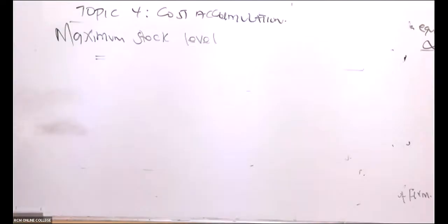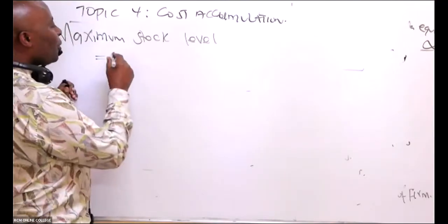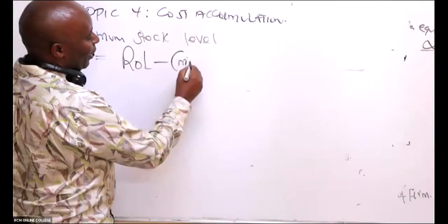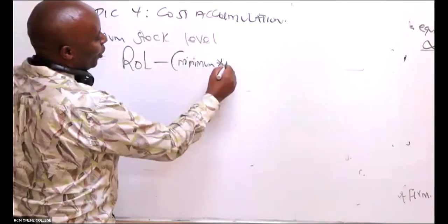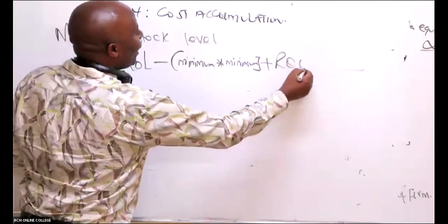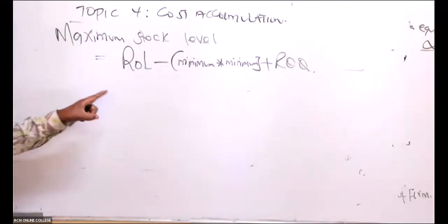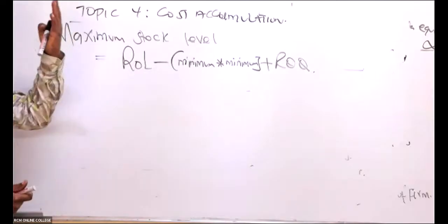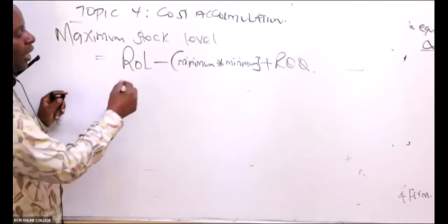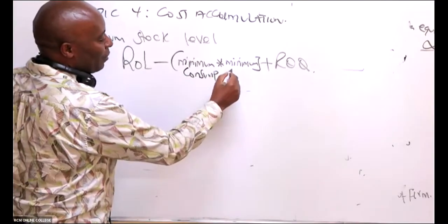Before you hit your maximum, even as a human being, you must roll to your minimum, always. So here we have a minimum. You must roll, and then now you rise. We say you rock. So you roll to your minimum, you are reducing, and then later on you'll be able to rise. So it will be reorder level minus minimum consumption times minimum what here, somebody?